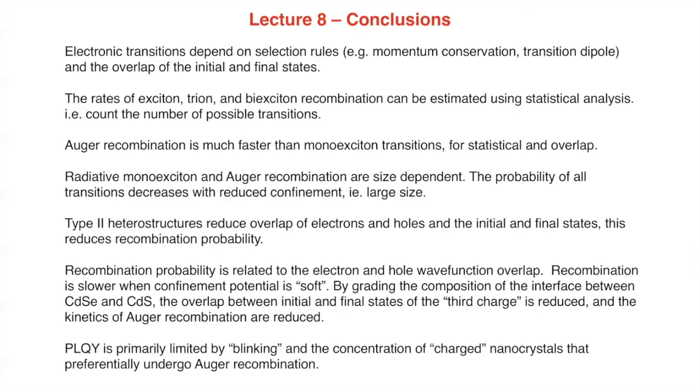And then we introduced blinking and talked about some of the characteristics of blinking. Blinking is really a consequence of Auger recombination. You form those trions, and the trions don't have the same recombination kinetics. They're much faster to recombine, and the recombinations are non-radiative. So you get into a trion, and suddenly the material is not very luminescent, and so ionization of the particle is one of the ways that happens and gives rise to these blinking traces.